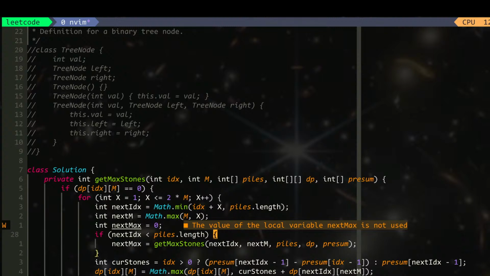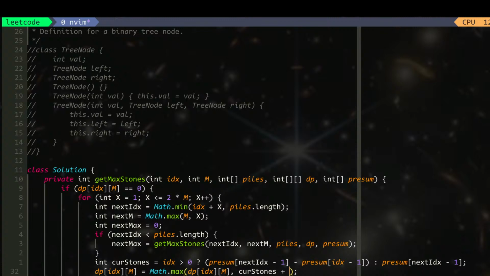It could be 0, but if it's this, the next max is this. Right? Next index. So current stone is this. So it should be current stone plus next max, because next will be a different player, right?